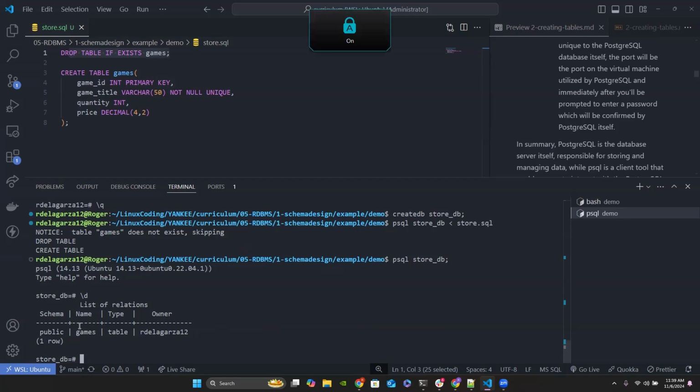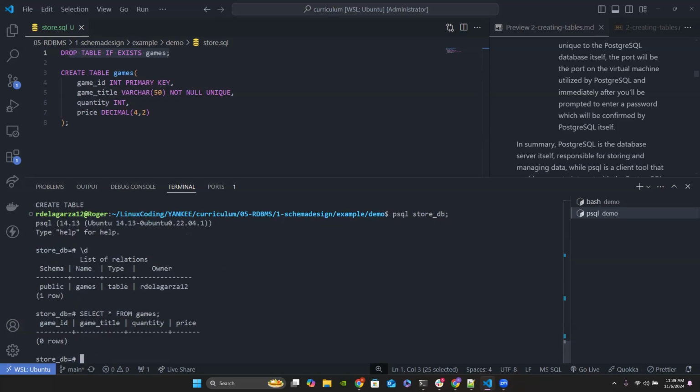Well, to grab everything that's within this table, you're going to use the command SELECT * FROM games, semicolon, right? The asterisk means all. Make sure you guys add a semicolon here or it's going to get mad at you. We press enter and it returns to us an empty table with the names of our columns: game_id, game_title, quantity, and price.